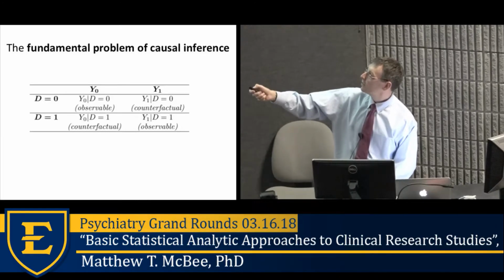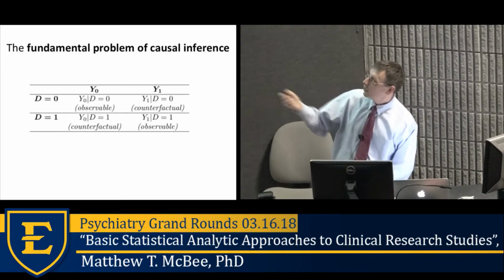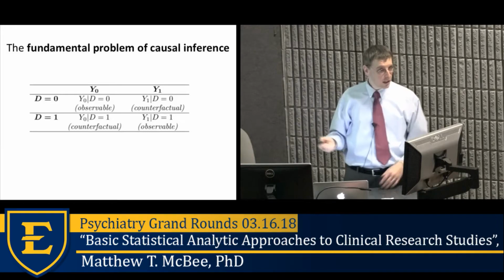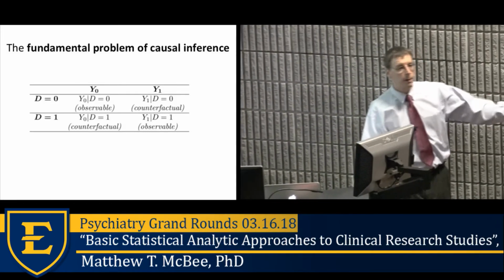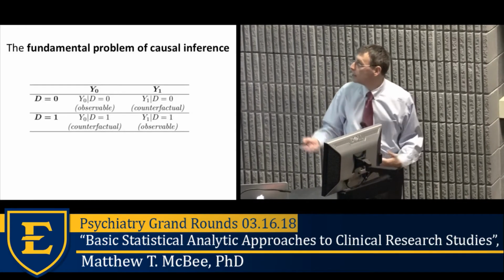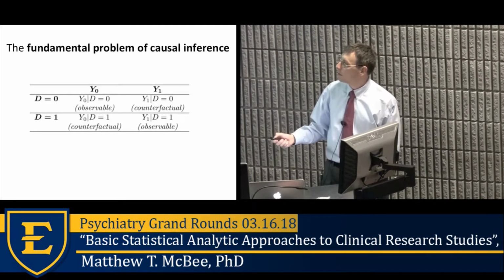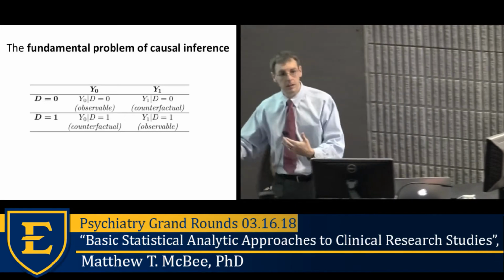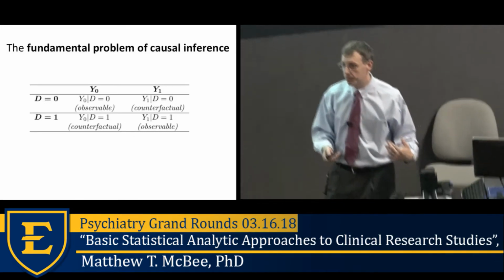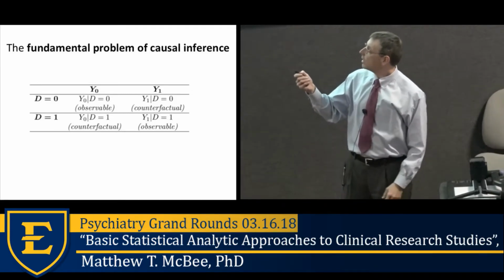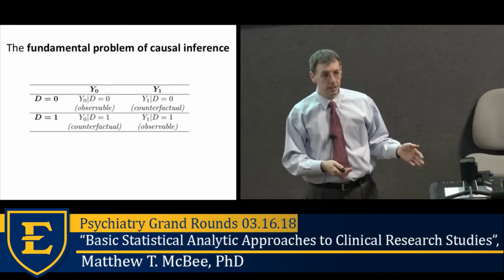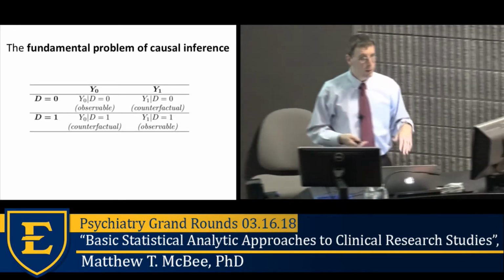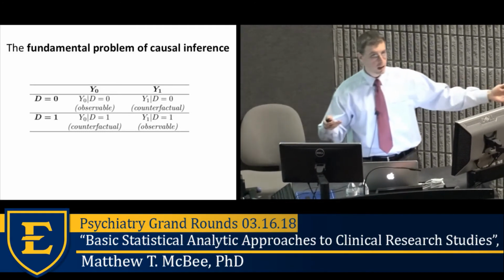So we get to see this cell that's marked observable. For the people in the control condition, their potential outcome under the other condition is called the counterfactual. What would have happened to them if they had been in the treatment group? We don't know. Okay? And the same is true for the people in the treatment group. For the people in the treatment group, we only get to see their potential outcome under treatment. We don't get to observe what would have happened to them under control. And you might think, well, what if we just gave them the treatment and then gave them the control? I mean, that doesn't get around this problem because there can be carryover effects. Maybe being exposed to treatment first affects what people's potential outcome will be later.